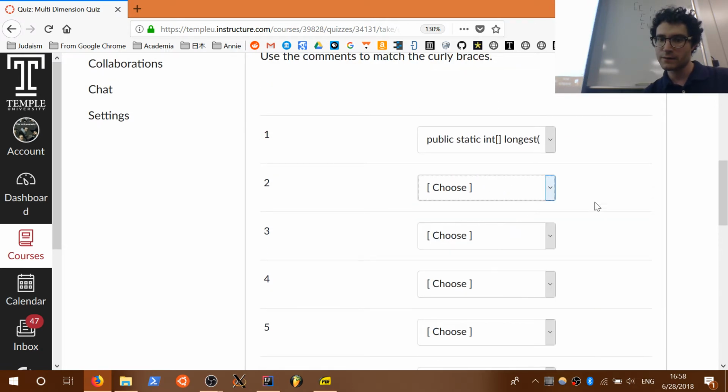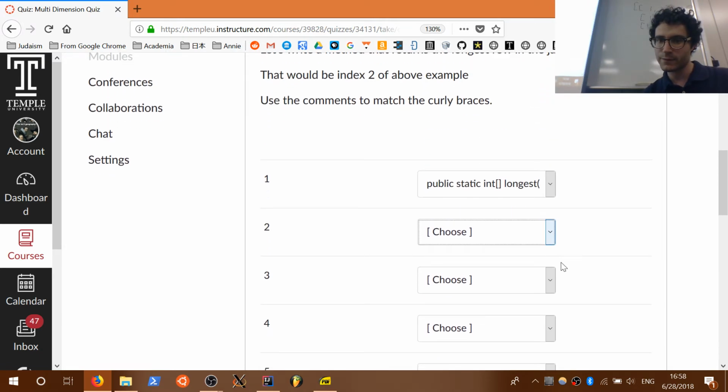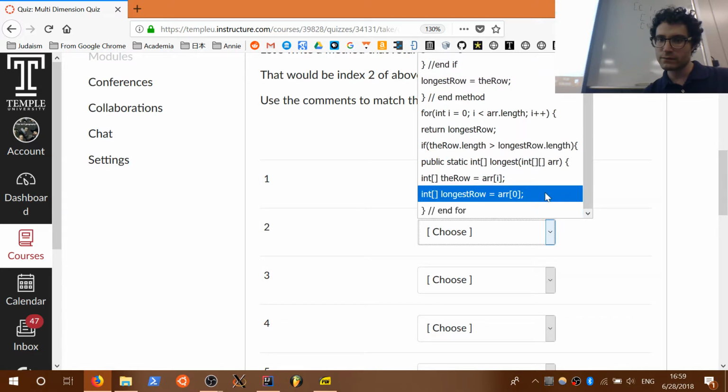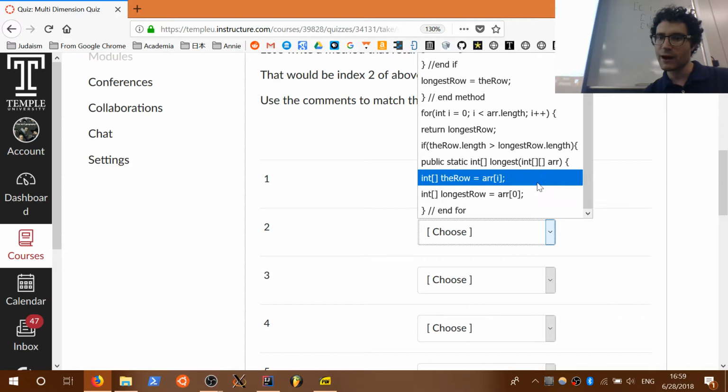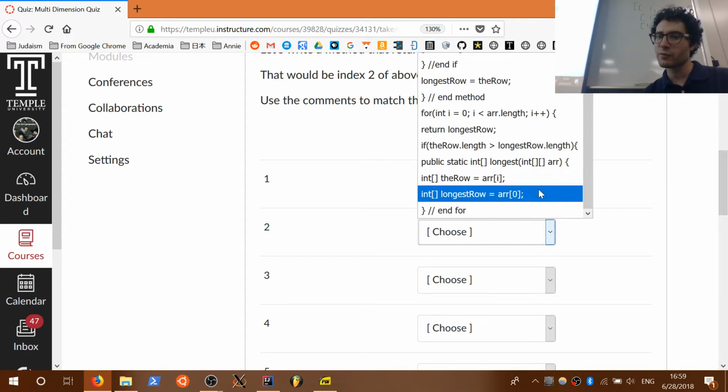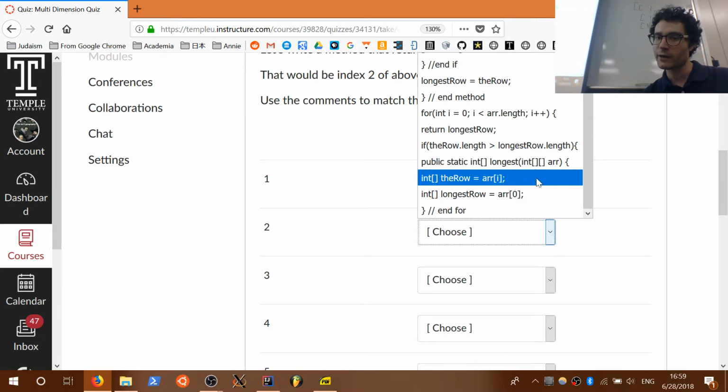So over here, what are we going to do? You could do either of these in either order. I should have probably done them on one line or something. So let's go ahead and do int the row.